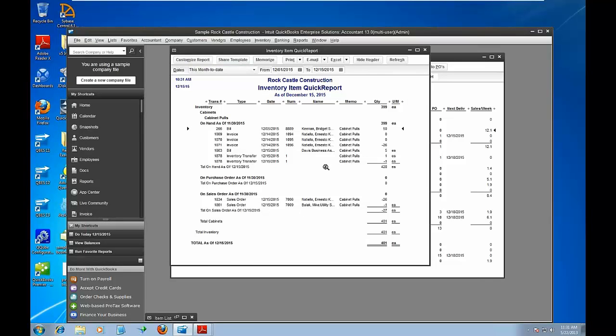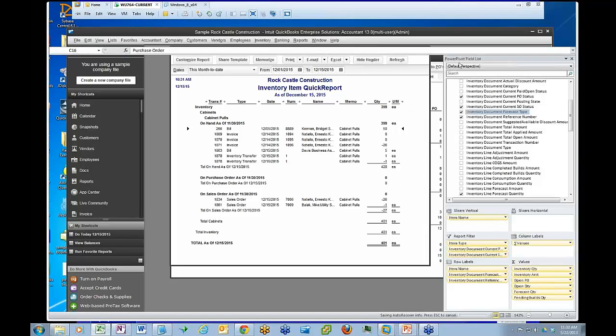For those that may have forgotten, the transaction number is unique across all transactions in QuickBooks and is always there, something that QuickBooks uses. You don't control that number. Right? And I've pointed out that there are times where people just don't even put a reference number for a bill. So if you put in a reference number, it groups it by the blank reference number. It's kind of hard to tell what is the actual item that you're looking for. So I use transaction number as a fail-safe, but in this case, we're going to use a reference number. All right. It's doing an auto-save.